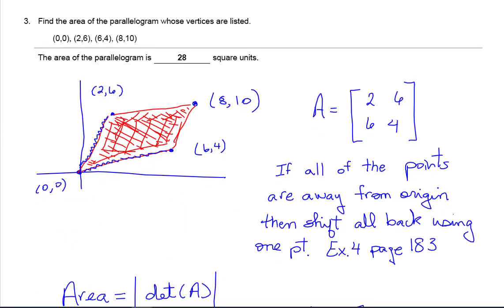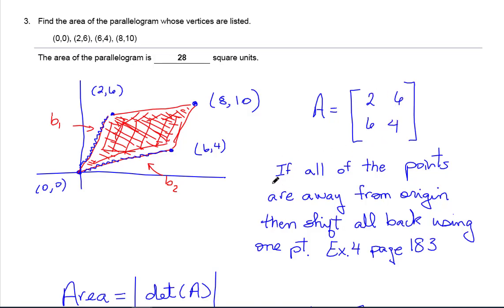In question 3, they want us to use our determinants to find the area of a parallelogram. So I took my coordinates and I plotted the way that the parallelogram would look. Now, I form from the origin out here to 2, 6, that's one side. Essentially that's B1. And then from 0 out to 6, 4, that's B2. So here they are listed there.